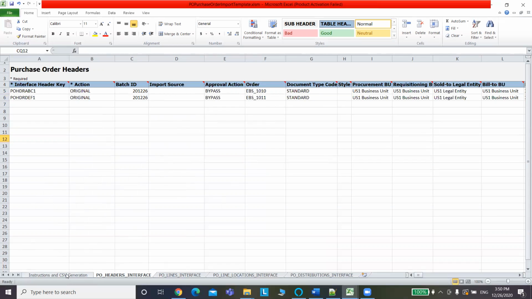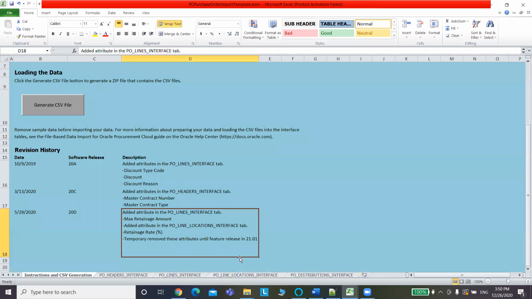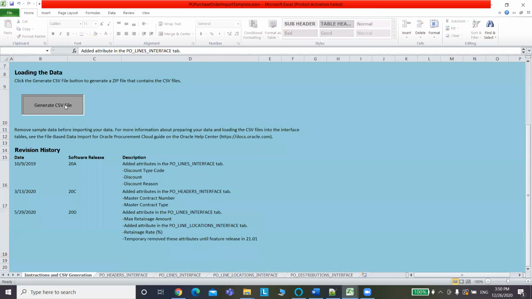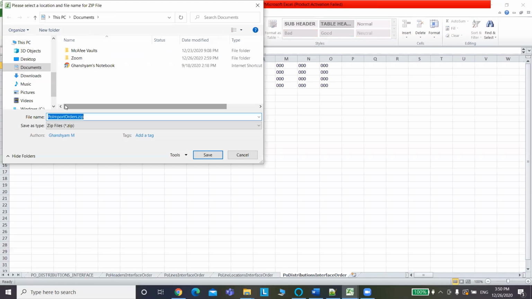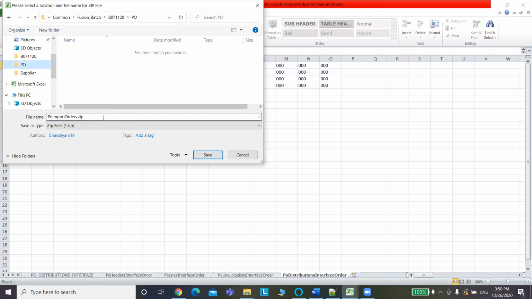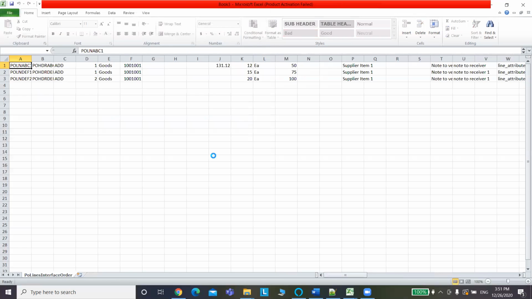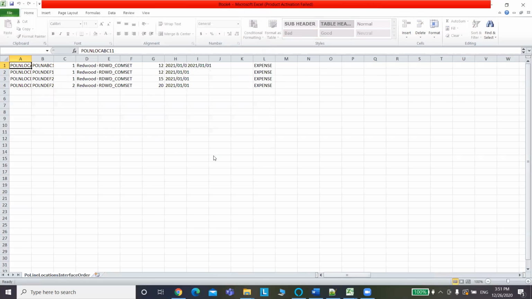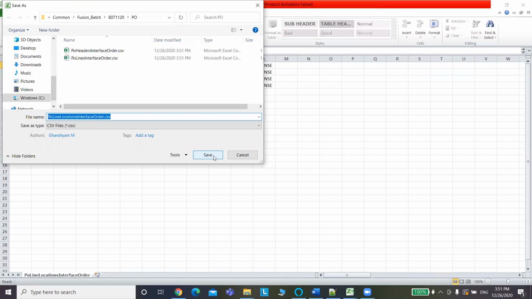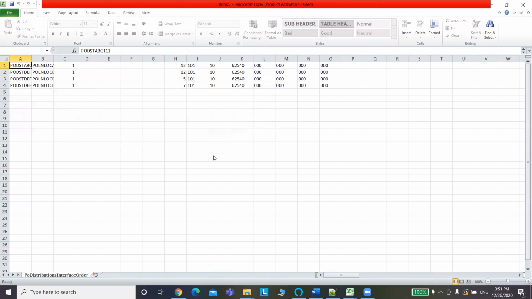So let's execute. I'm just generating the file. It will generate all the CSV files and then zip them.